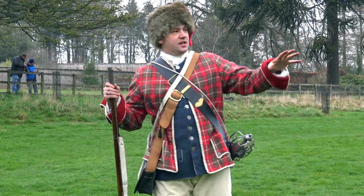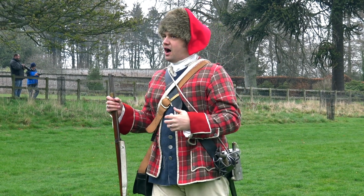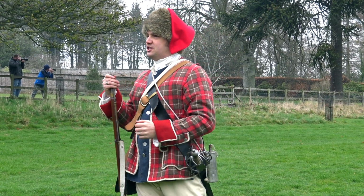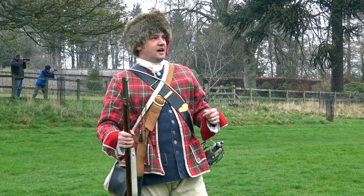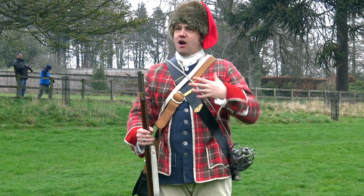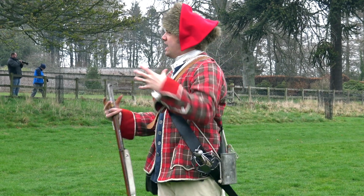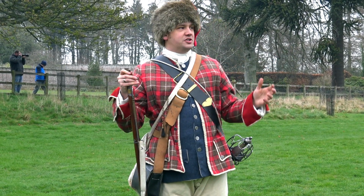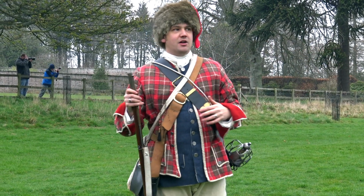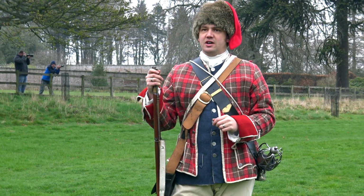The only soldier here that is uniformed in any formal sense in the Jacobite army is myself, because I am representing Bagot's Hussars, which were a light cavalry regiment raised by the Jacobite army, and our uniform specifically states for us to have fur caps. And so different elements within the Jacobite army trained in slightly different ways, but all relying on their own equipment, issues of munitions that are coming over from France. And you can imagine the challenge of trying to create and maintain an army that is basically composed of volunteers, some Gaelic speakers, some Scots and English speakers, some from the northwest, some from the southeast, lots of cultural differences and different levels of training, competence, and of course different equipment as well.